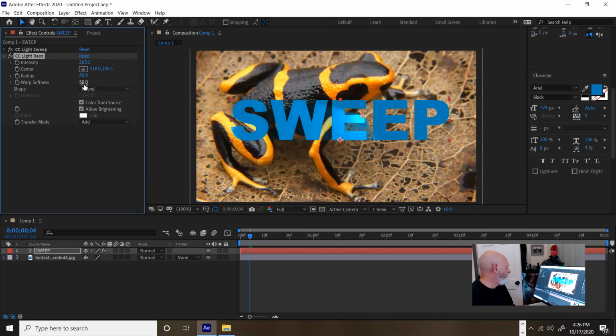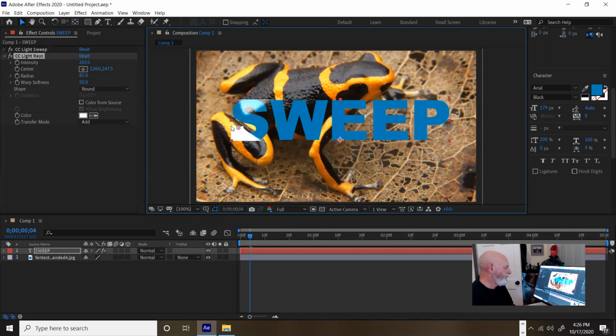If I turn the intensity way up, and the color from source, if I turn that off, it's more white. It's really cool, but it also tends to just stay inside the type.